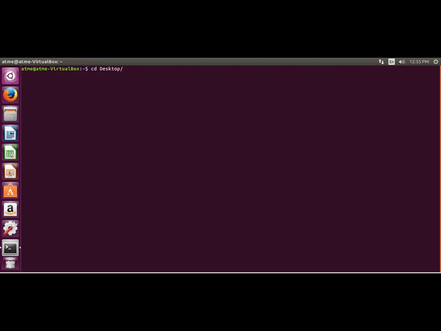If you are going to write a capital D, you need to type a capital, or if you are going to use a small a, you need to use the small letter, because it is case sensitive. So cd Desktop, say enter, and it will navigate into the Desktop. In the Desktop, if you say ls, that shows the contents available in the Desktop.